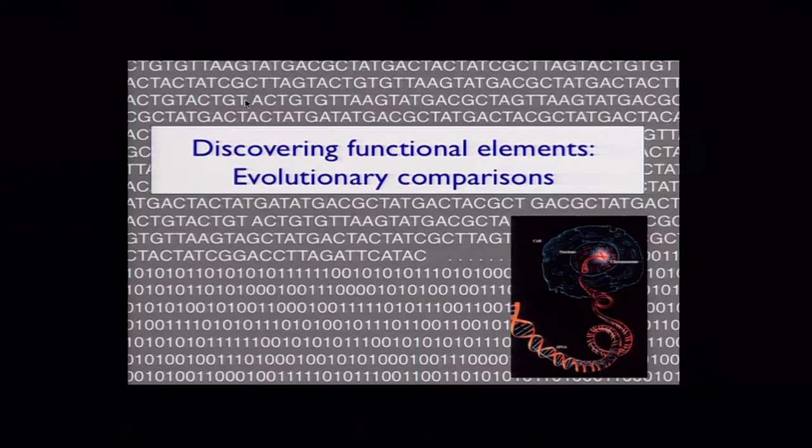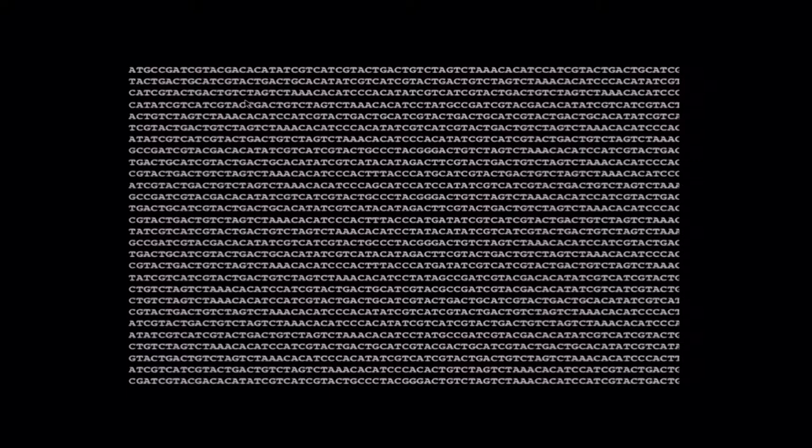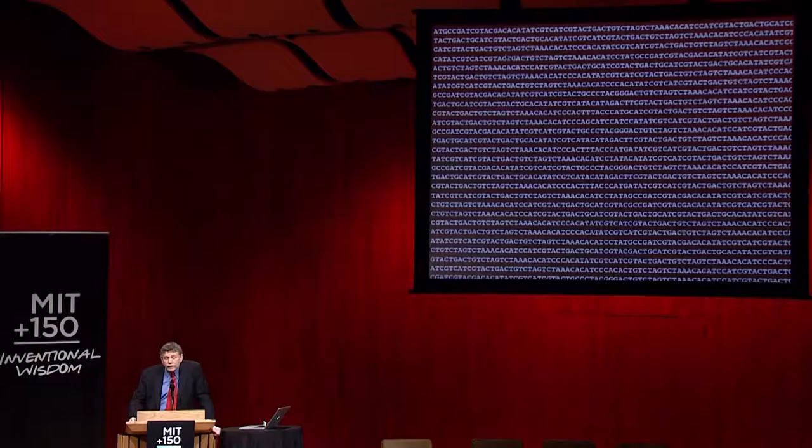Discovering the functional elements encoded in the genome. How are we going to read the sequence and see what's important? Genomes are pretty boring. This is genome sequence. I mean, it's as exciting as the ones and zeros on your hard disk, right? Without some way to parse it, file headers of some sort, ends of files, et cetera, it's very hard. You know, in principle, what we'd like to do is look at every single letter and see if it matters by changing it and seeing if it has an effect. Change some A to a T and grow up a new human being that has that sequence and see if there's any difference. That's considered unethical and, for the most part, impractical.